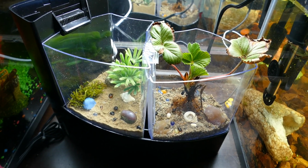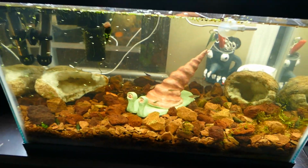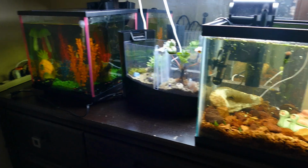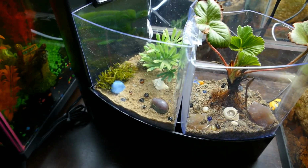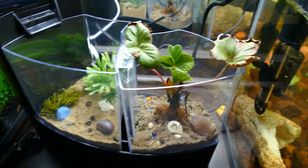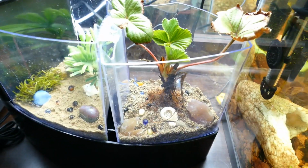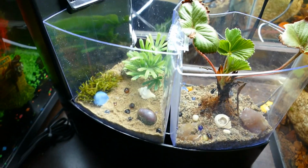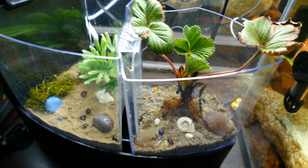I put the tank right here in between the 7-gallon and the 10-gallon. So now I have them all lined up right there, and it is under this light, so the plants will be able to grow. They'll get the photosynthesis going, and hopefully these guys have their baby guppies soon, and we'll put the survivors in here, let them grow up, and then we can put them in whatever other tanks we're getting.